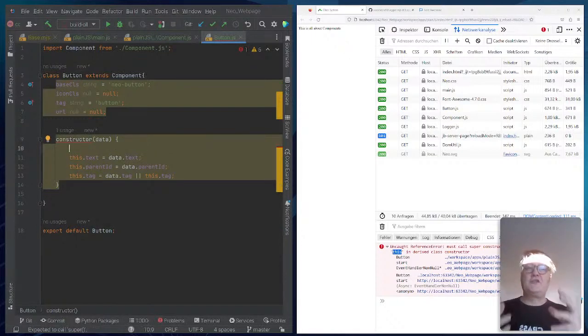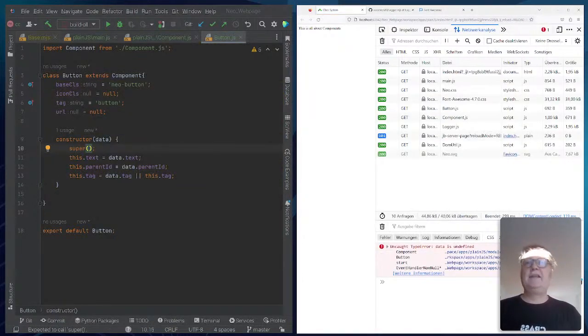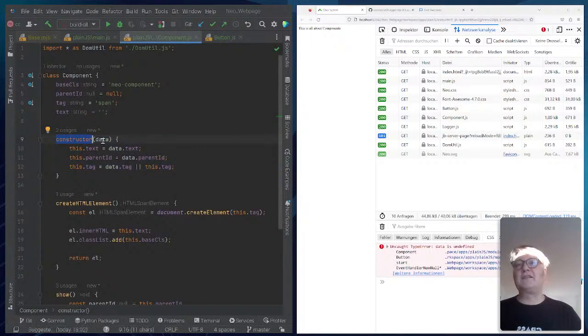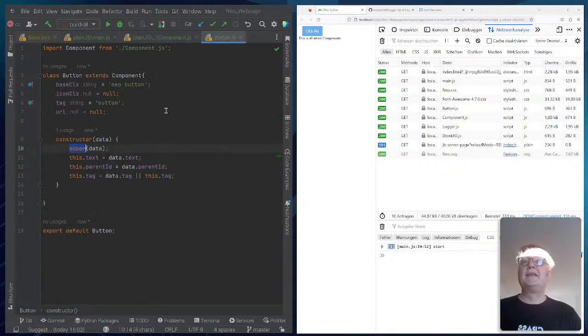To ensure that it knows what it is, we have to call super. And we're adding the data. Oh, let's just not add the data in here. And what do we get? Data is undefined. So in here, sorry, data. What happens with the super is it calls this constructor and we have to add the data. So let's see. It works.